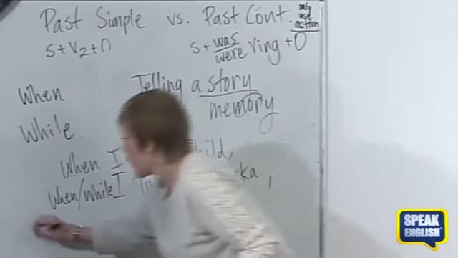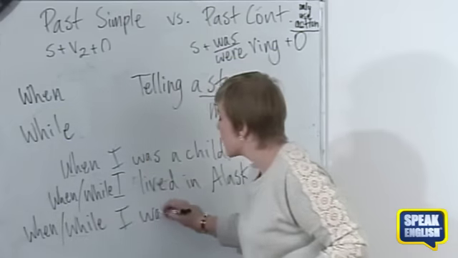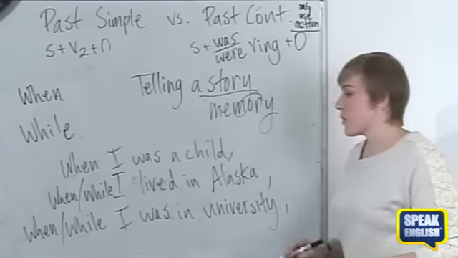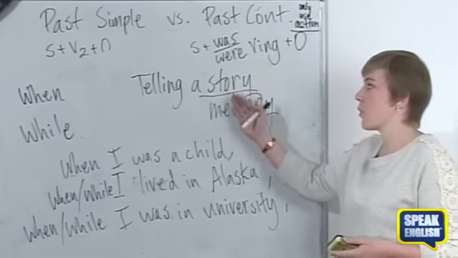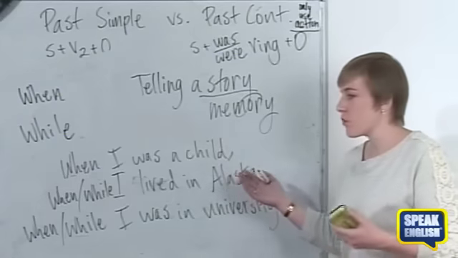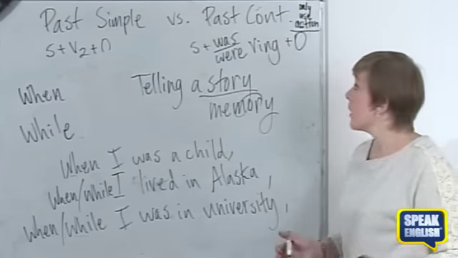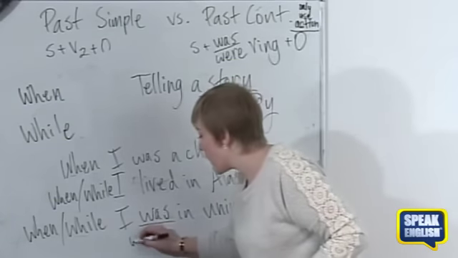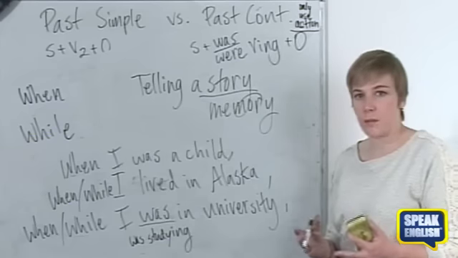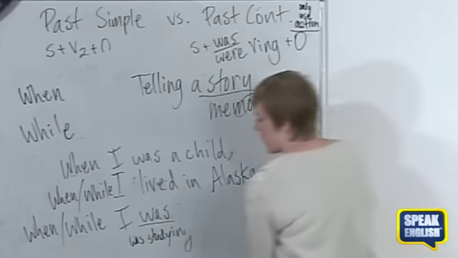Let's do a few more examples. We can do when or while I was in university. So again, you can begin telling a story or telling a memory. You don't need to use one day. We can use when I was a child, or while I lived in Alaska, or while I was in university. If you want, you can do past continuous. While I was studying in university. Again, you can play with this. You can do anything you want to here.